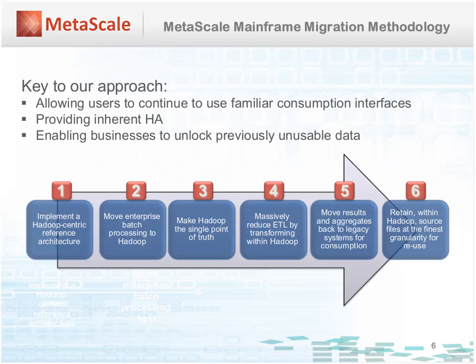The approach traditionally involves building that strategy and then moving the batch processing to Hadoop. Those are some quick early wins, saving huge amounts of money, bringing quick processing improvement, as well as building agility and moving things to a distributed, potentially cloud-based open source environment. Making Hadoop a single point of truth, a data hub, where you don't get into the ETL nightmares which organizations do. So that goes in incrementally as well.